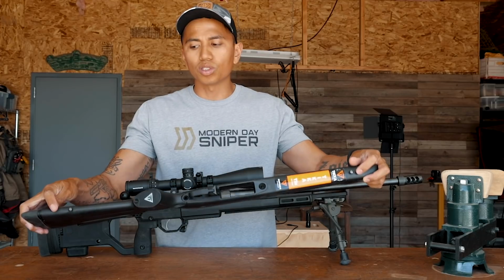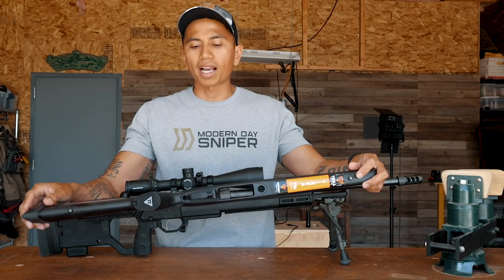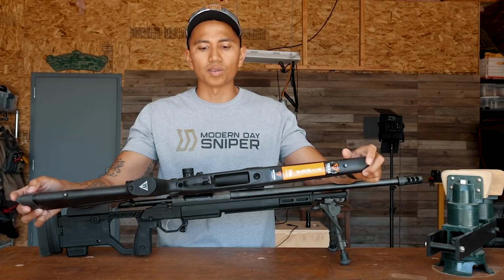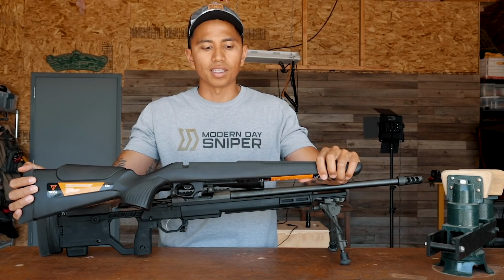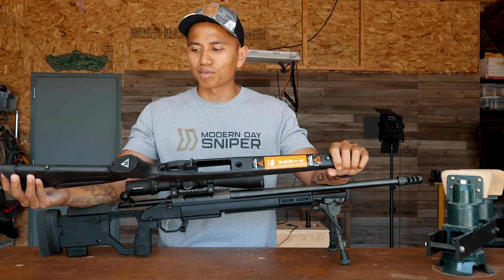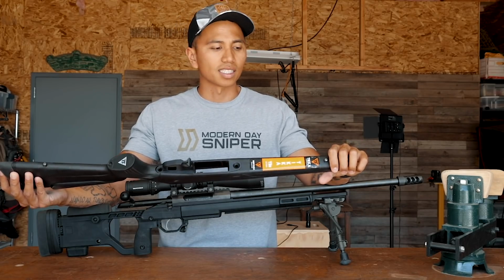You've got 2 sling studs on the bottom, in the front and the back of the stock. I use a set of Harris bipods attached to the front, but if you want to attach slings, that's okay too. This rifle also comes with a 10-round magazine provided in the box. I don't have the magazine right now. Actually, one of my students snaked it from me by accident because I let him borrow it for one of the classes that we just had.